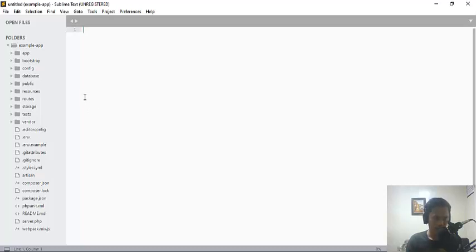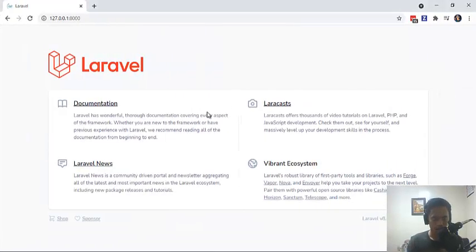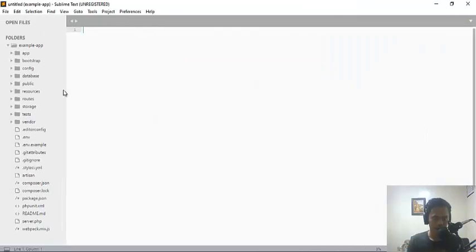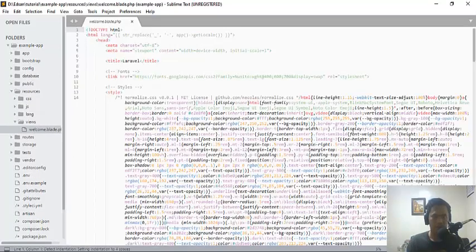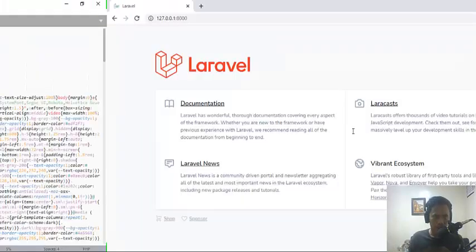These are from the Laravel source code. So our goal is to change this view, like update this view to see if we really have access to this landing page. So let's go to resources, views, and welcome. Everything is here.